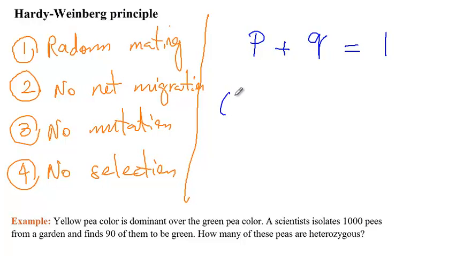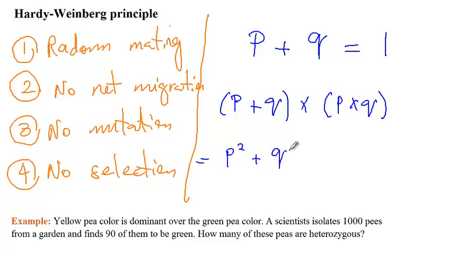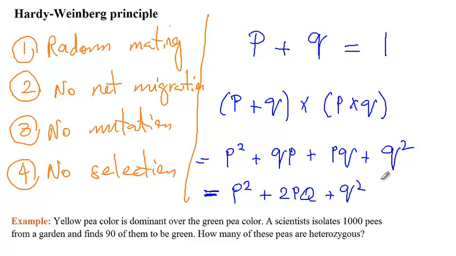And then if this is one combination of alleles that we have, and then we multiply that by another combination of alleles, so this is sperm, for instance, multiplied by an egg, we would like to find out what type of genotypes we will have in that population. So the answer would be P to the power 2 plus QP plus PQ plus Q2. Or in other words, the genotype of this population is equal to P2 plus 2PQ plus Q2. And so this genotype constitutes 100% of the genotype within our population. So this value is equal to 100% or equal to 1.